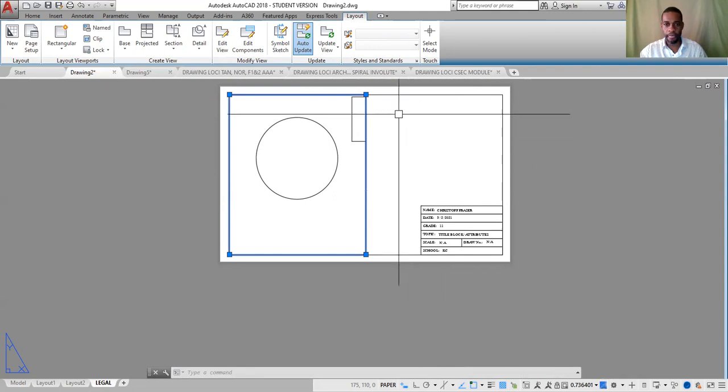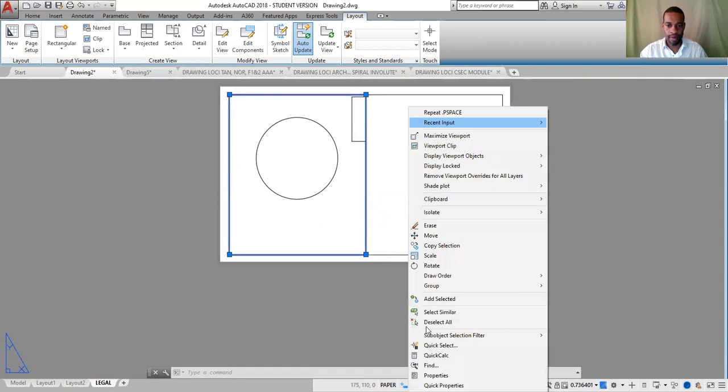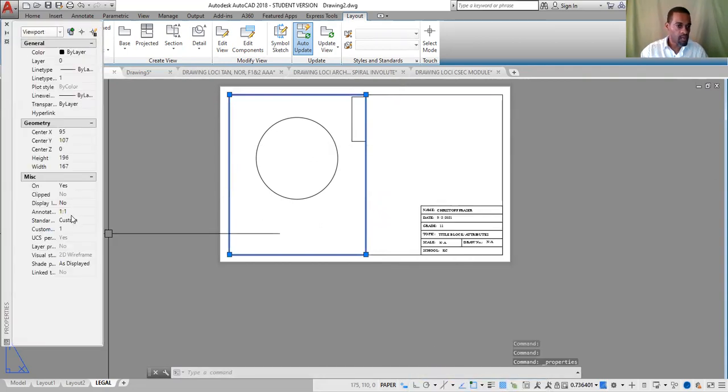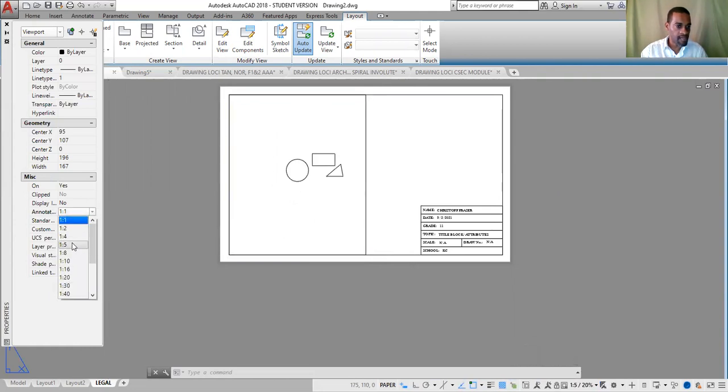by this section here. So let's see, let's right click, properties, viewport. So here we can add a scale of 1 to 5, 1 to 8. When you scale from viewport, it pretty much shows you how the drawing looks. So this is 1 to 1, that is 1 to 2, that is 1 to 5, that is 1 to 4.